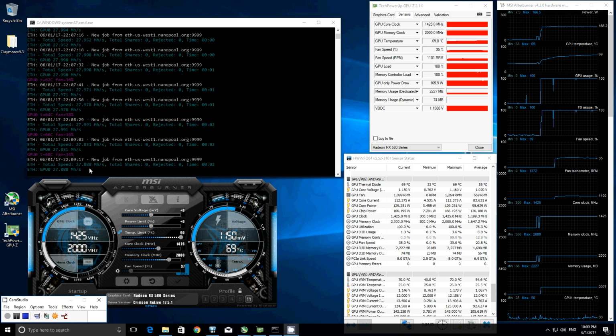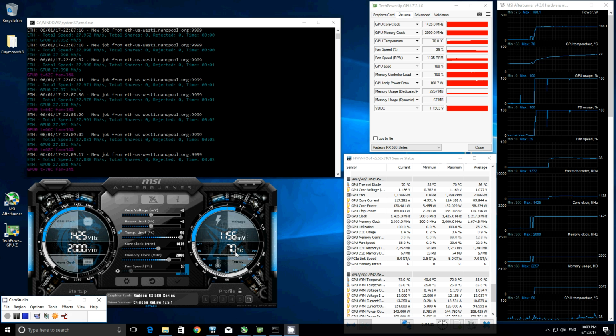But we are at almost 28, high 27.8, 27.9, pretty close to 28 right there. Mega hashes per second, just with the timing change in the BIOS, the timing flash change. So everything else, we haven't changed anything else in Afterburner. And yeah, looks like we're climbing pretty high on the temperature gauge there. We're at 70 degrees Celsius now. So just let you get a look at everything else we've got going on here. Like I said, we've kept everything else stock. The only thing we changed at this point is the BIOS settings. We've flashed the timing changes, copying the 1750 values to 2000. So let's go ahead and tweak the Afterburner settings and see what we can get this bad boy up to.